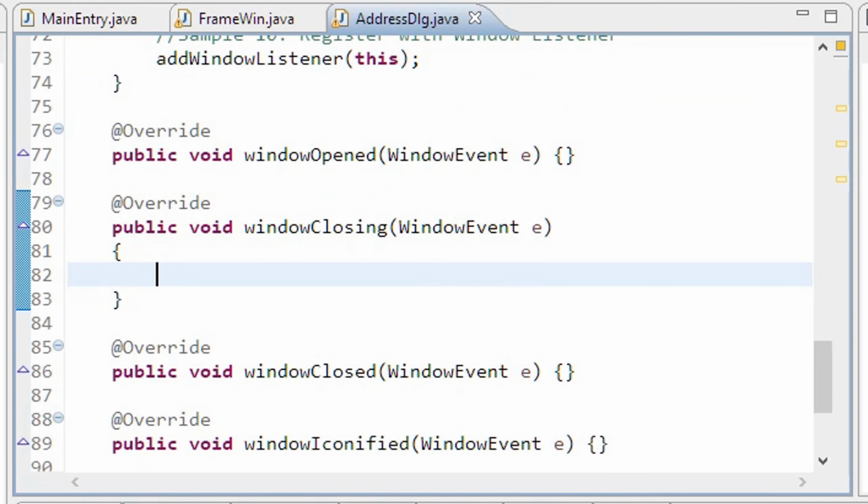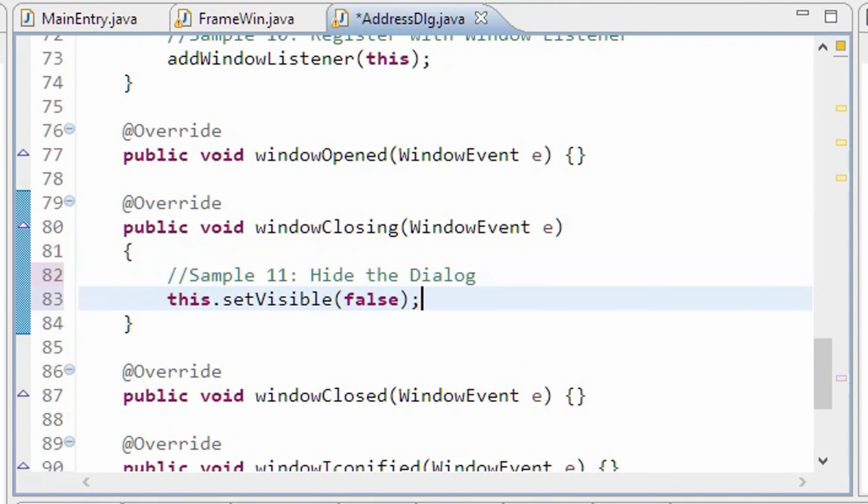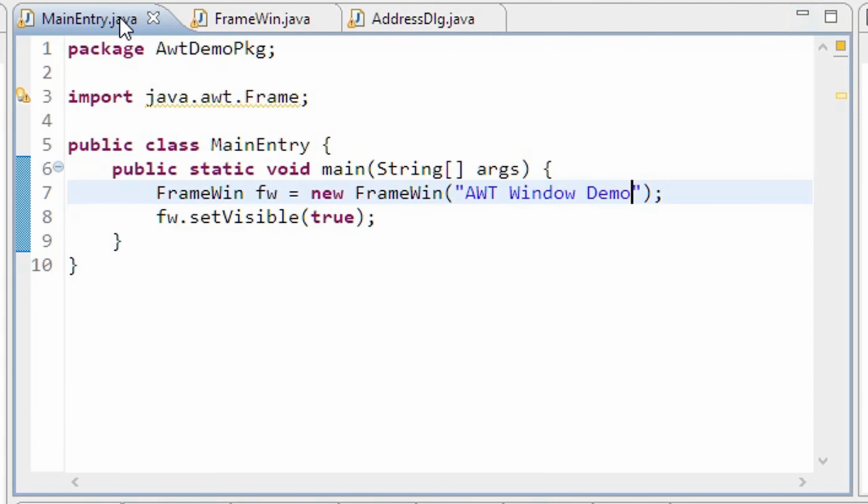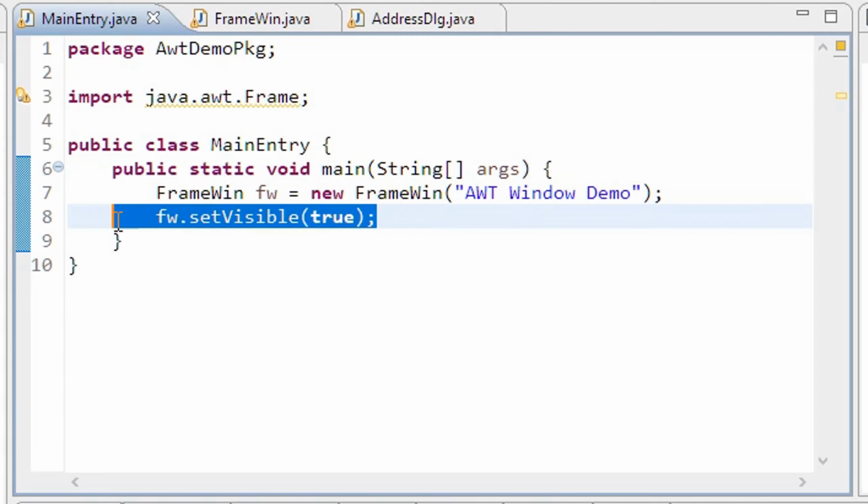In the window closing event, we will just hide the dialog. For the frame window, if you see, in the window closing we are disposing the frame window. That means when we dispose, the frame window will get closed and the control returns back here, and it exits the main window. So the exit will be the normal exit. Since we set visible to true, this will be a blocking call, and the static void main will wait till the frame window gets closed.